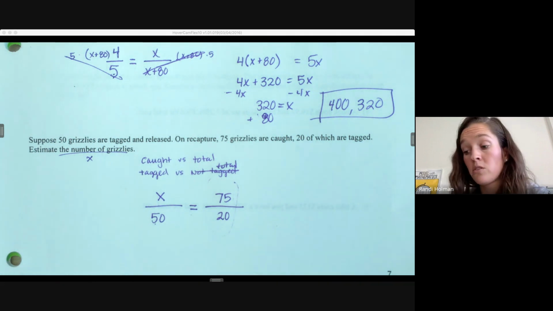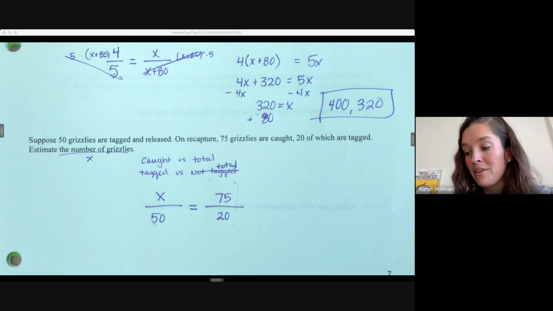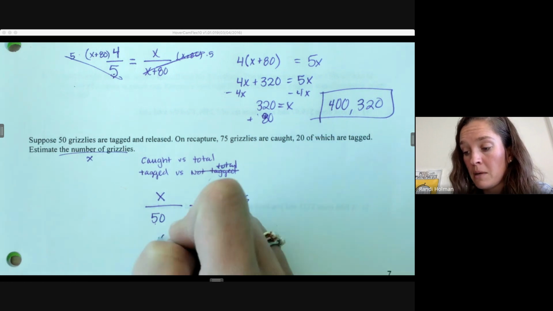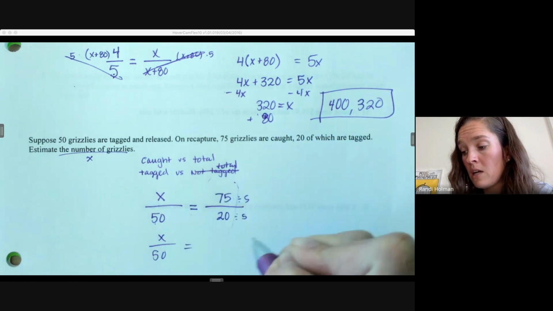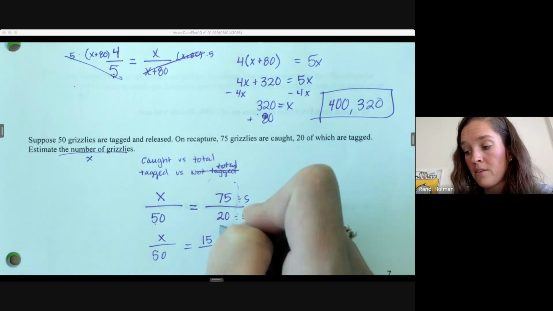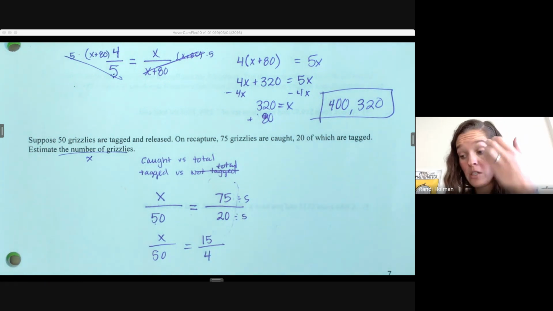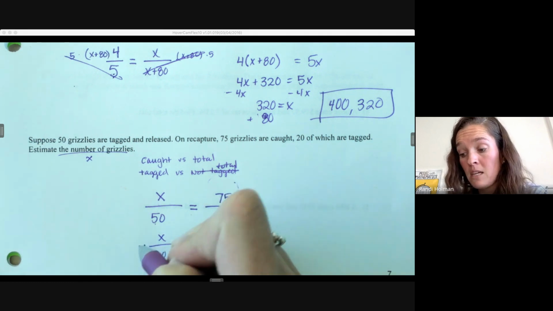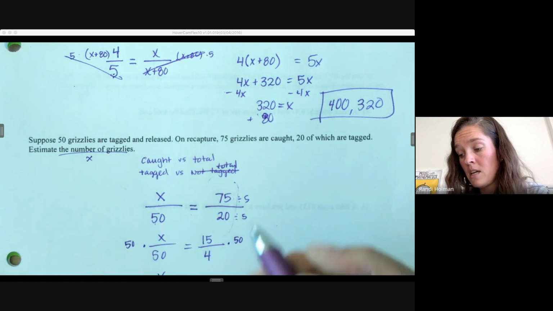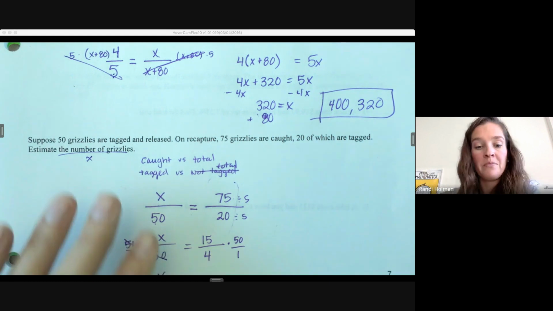So we could just solve this right off the bat and have some bigger numbers, or we could simplify before we solve. So 75 over 20, both of these are divisible by 5. So we can make this x over 50 equals 5 goes into 75 15 times, 5 goes into 20 4 times. So now our numbers are just a little smaller when we go to solve, which is totally fine. This is x divided by 50. So to undo dividing by 50, we can multiply by 50. So we get x is whatever this is. If it helps, write that over 1. Those 50s divide out.